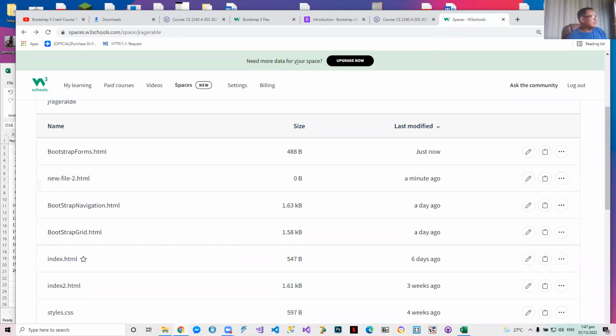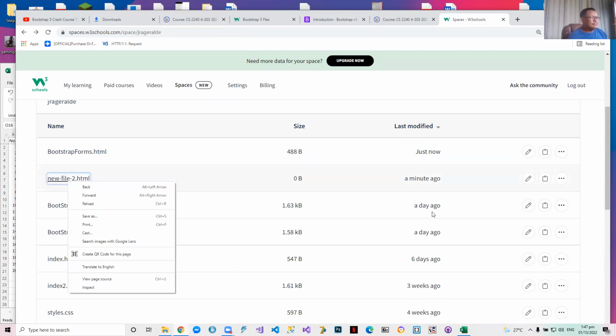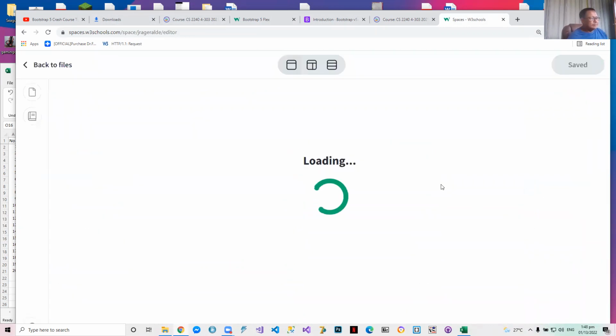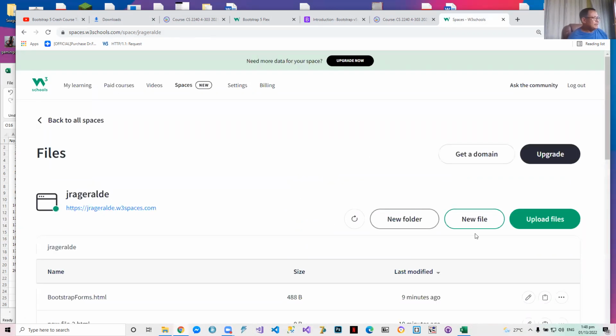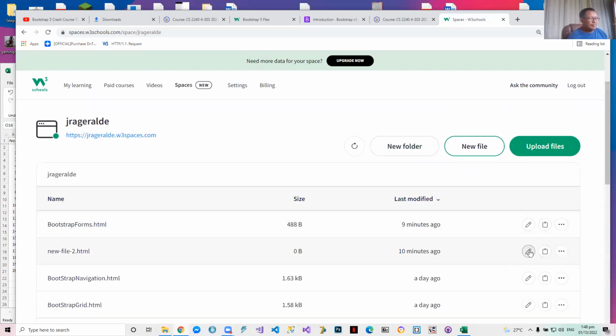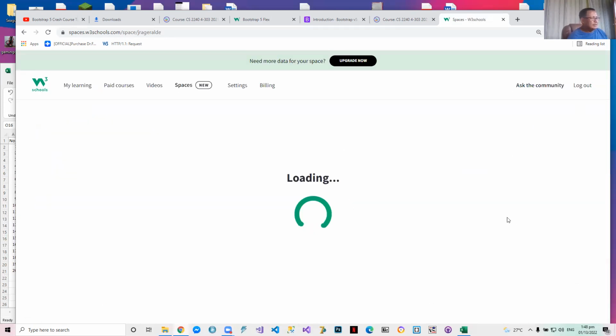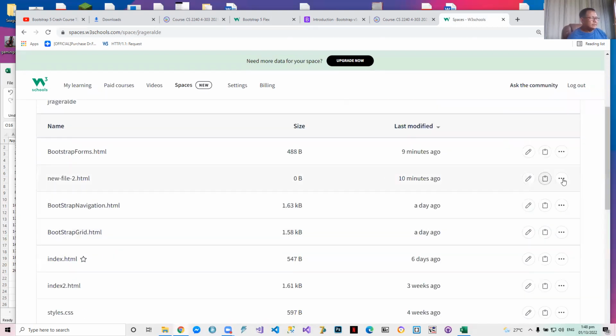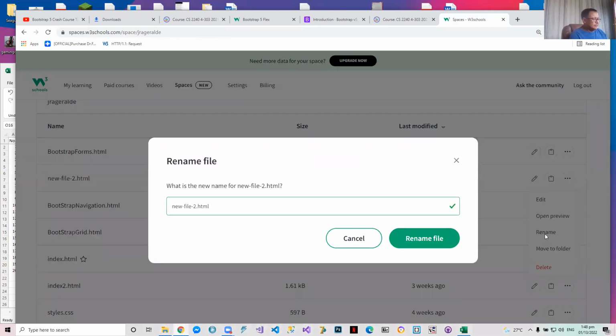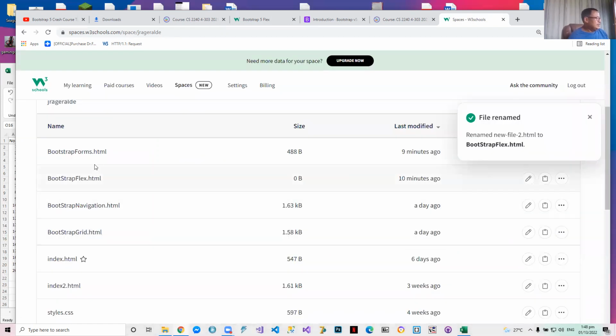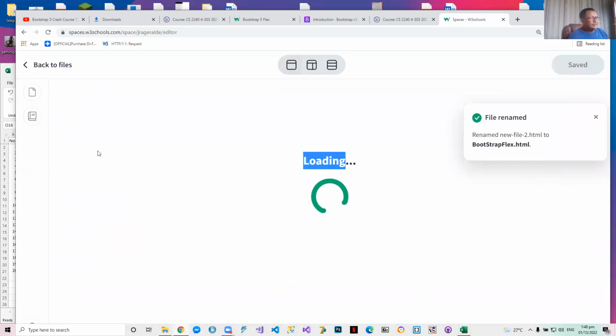Let's rename this as what's this all about? Flex, no? Hindi pa na-rename. Edit pala, sorry. And then let's copy our forms, our blank form.